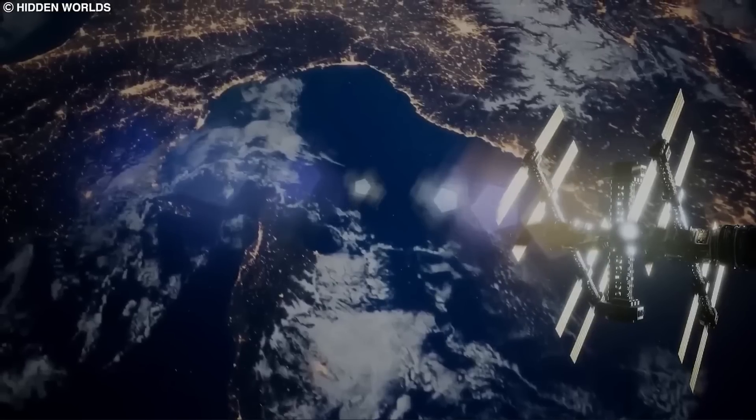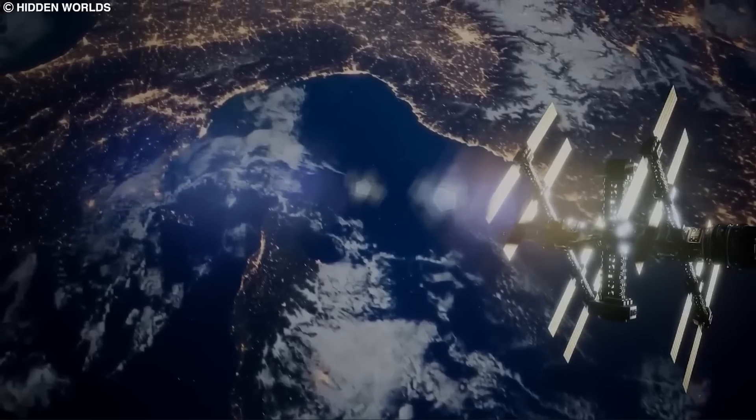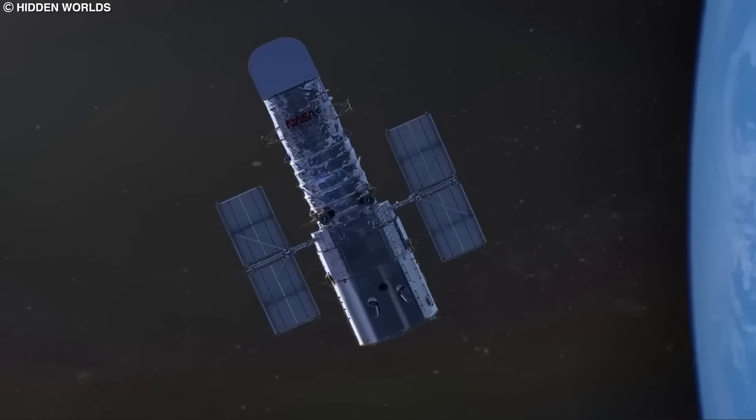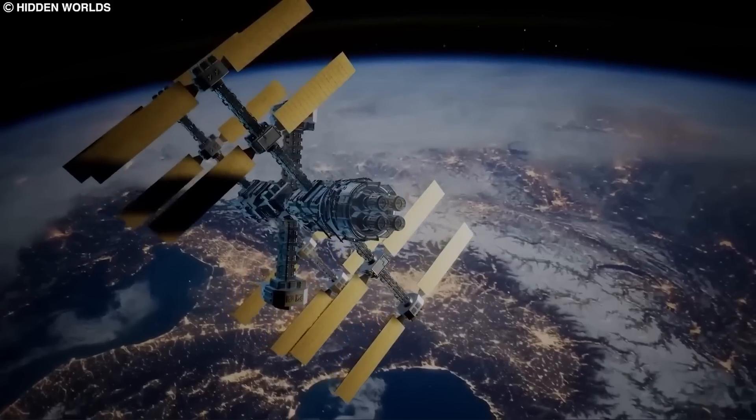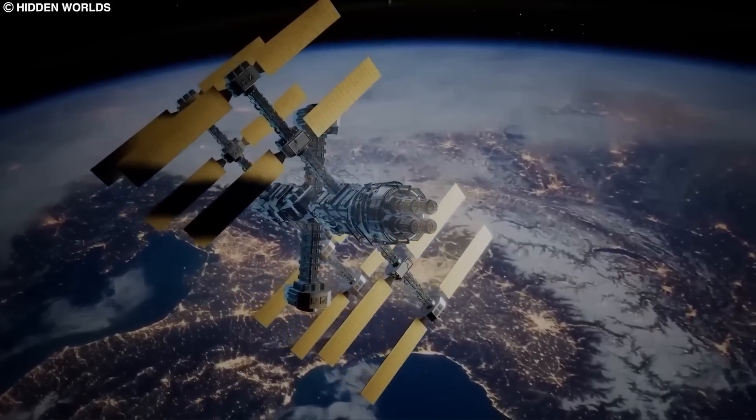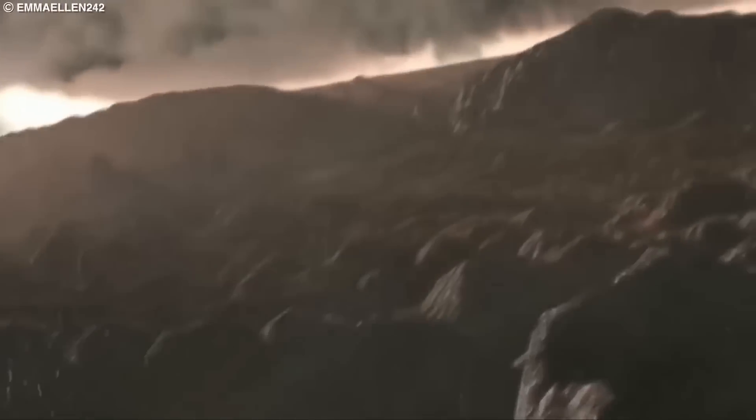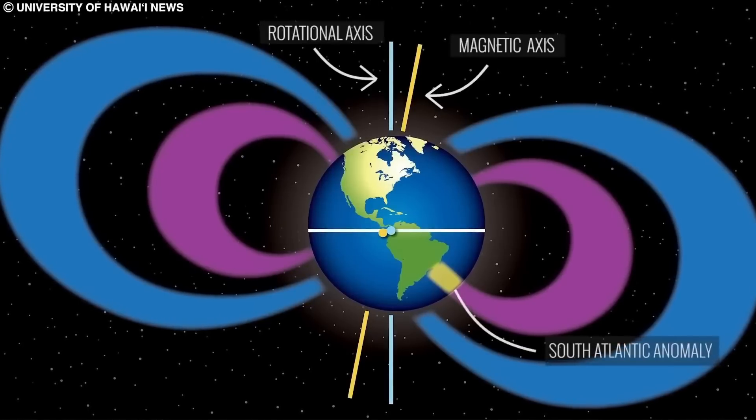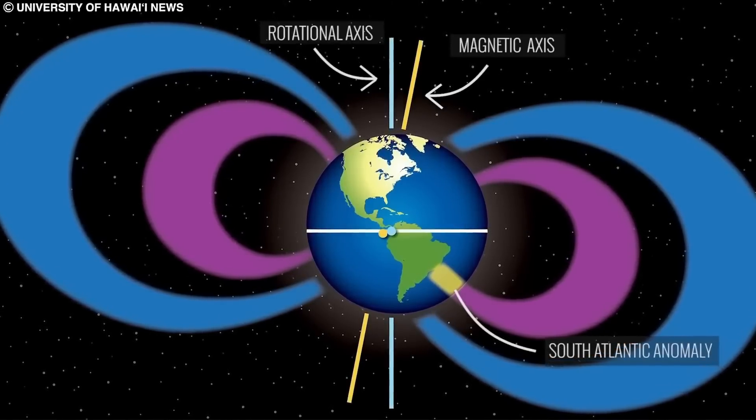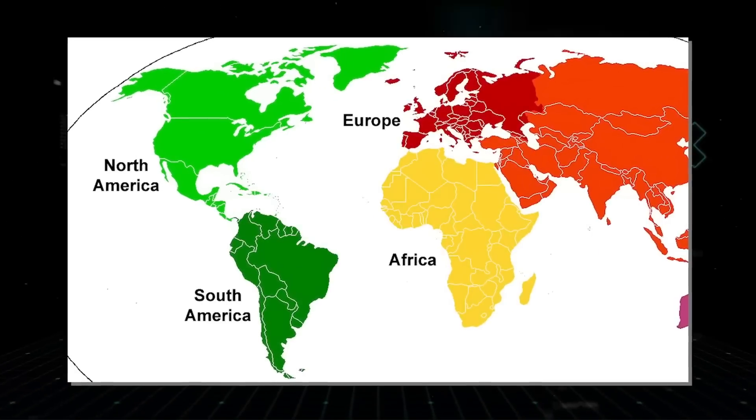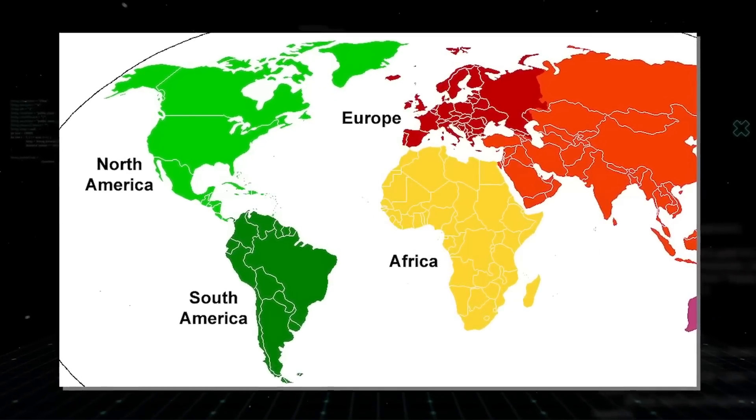A weakening magnetic field is already affecting our satellites in space. In the Atlantic Ocean, between South America and Africa, there is a large area where the Earth's magnetic field is about three times weaker than at the poles. This area is called the South Atlantic Anomaly, and Professor Chris Finley from the Technical University of Denmark is researching it as part of the CORSAP project. The fact that the SA is expanding is a clear indication that the Earth's magnetic field is weakening.